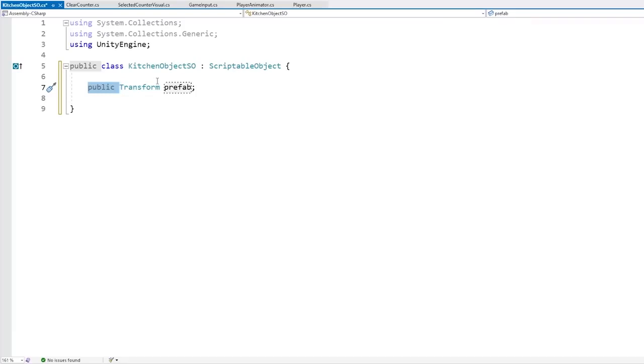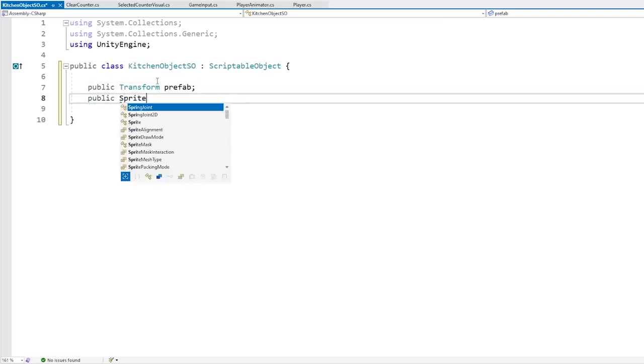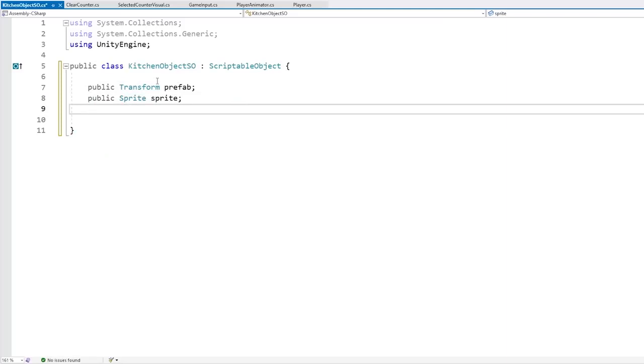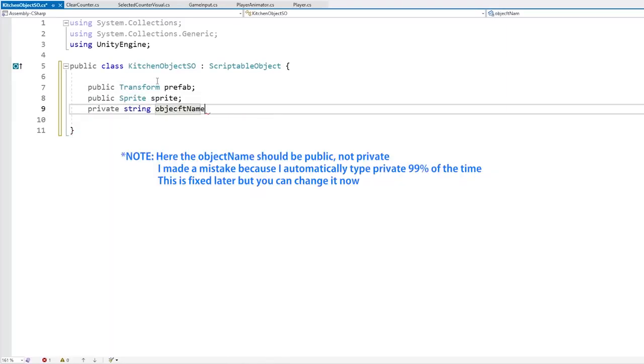That way I can access them directly without having to make a public getter. But if you want, do feel free to keep following the general rule of not making anything public. You could definitely make this just a regular serialized field and expose it with a get function, that would work. Personally, I just find it simpler to make it public, since I know that as a personal rule I will never write to a ScriptableObject field. Okay, so we have a Transform for our prefab. Let's also add a Sprite for the icon sprite. And finally, let's just add a simple string for the object name.